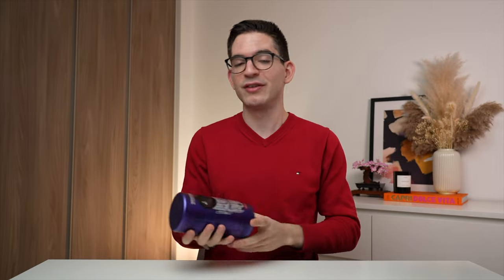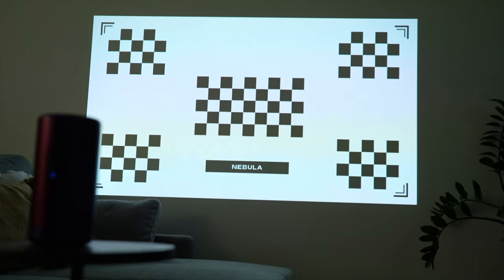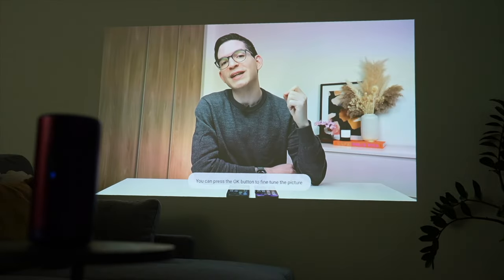Another big reason why the Capsule 3 is so easy to use and set up no matter where you place it is a built-in feature called Intelligent Environment Adaptation, where the Capsule 3 will automatically detect when it is moved and then automatically correct the image in terms of the keystone, which is the angle. It will set the focus, even avoid objects, and then adjust the size of the image accordingly. And here you can see it in action.